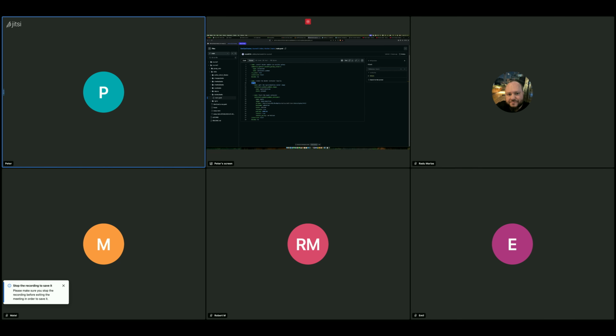Now, you see, I have run this block section, and what this block section does is it applies the same rules for every task that is part of this block section. In this case, you will see it later on, I'm running with connection local and become no. As you saw in the DevOps course, become is by default set to true.